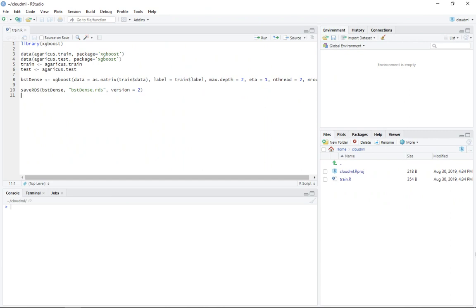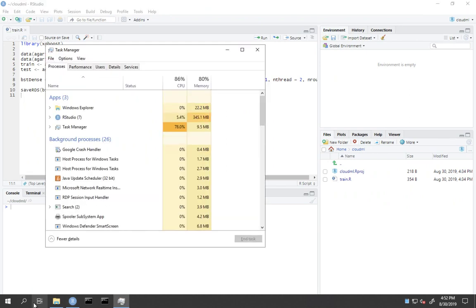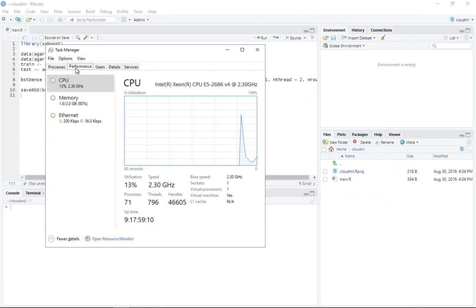The machine that we're currently using is a very low specification machine. It's just an AWS machine that we actually used on a previous video, and it doesn't have a lot of interesting performance characteristics. It just has one CPU and 2 GB of RAM, and it obviously doesn't have a GPU.